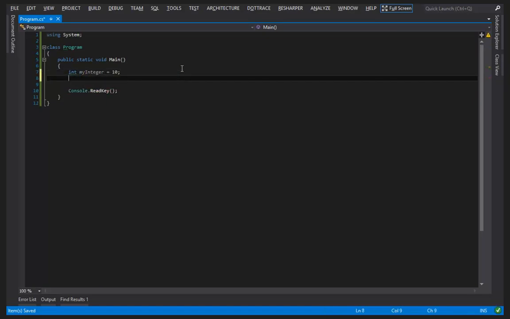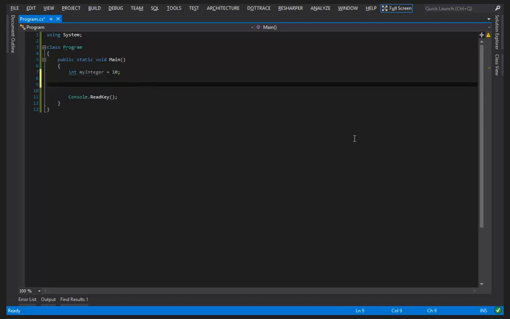Integers, again, I'm putting this in for the sake of completeness, are a keyword, in this case int, we know it's a keyword because it is blue, that simply aliases to the System.Int32 type. So these are basically the same. I just want to point this out especially for people coming from Java, because these are the same thing. We'll get into some more complicated delineations between integers and strings later. But the most important thing to realize is that integers contain integer data. An integer is any positive or negative whole number. So it can't have a decimal place in it, but it can be any positive or any negative whole number. And by creating a variable where we specify the type as int, we are allowed to place any integer expression or any integer literal into that variable. So in this case, we have the integer literal 10.